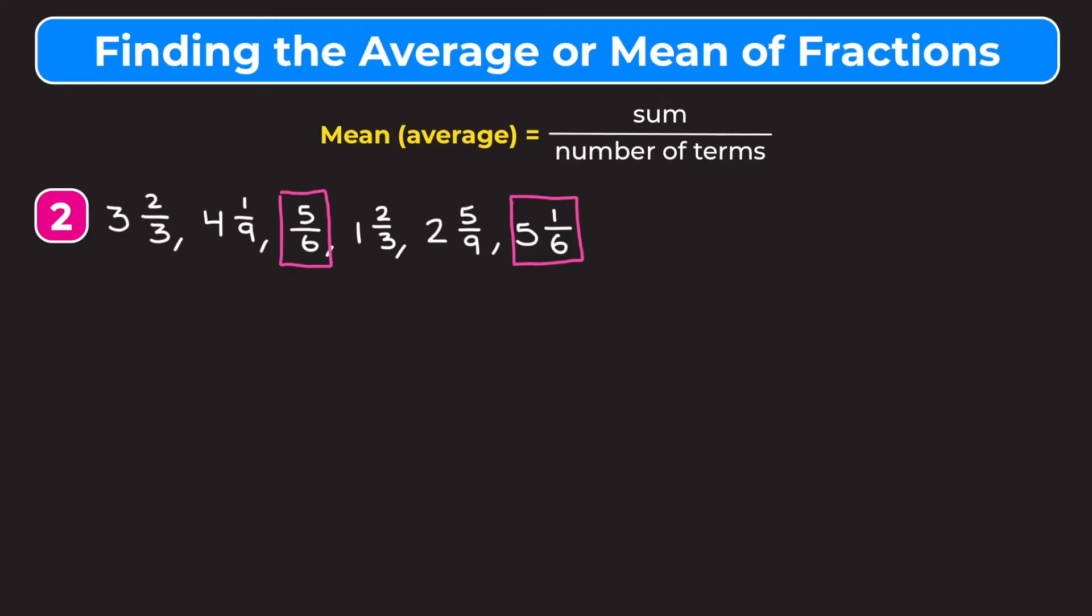So let's write sum. So I'm kind of going to do this in parts. So five sixths plus five and one sixth. We know our whole part is five. And then five sixths plus one sixth is six sixths. So we get five and six sixths. And we know that six sixths is just one. So this is really like five plus one. So this becomes six.